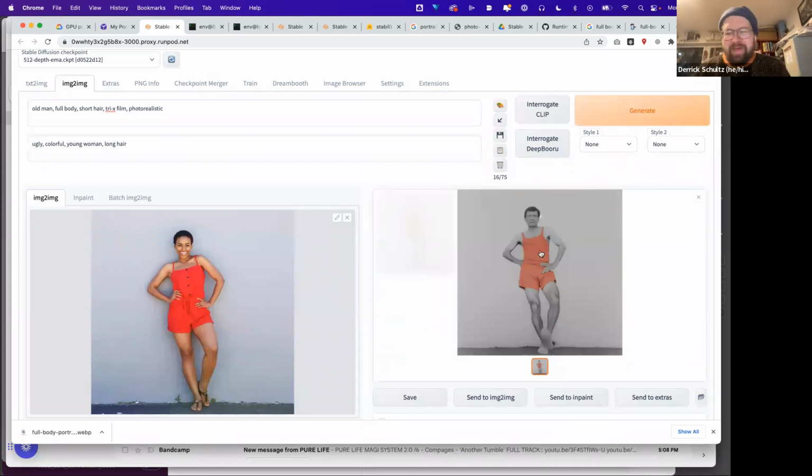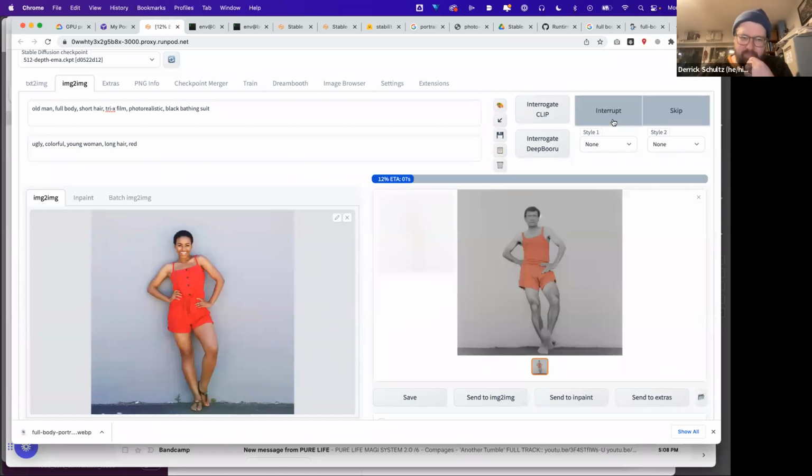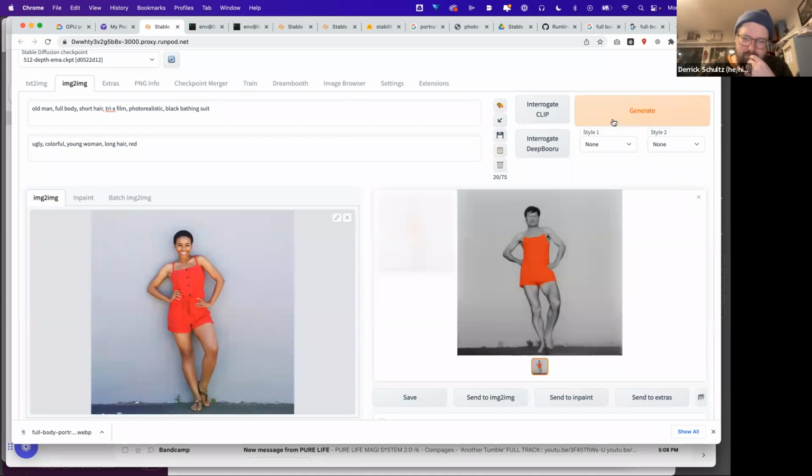We apparently get to keep, now it's like a red bathing suit or something. So let's say black bathing suit, and let's remove red bathing suit, or let's just say remove red. Okay. Really wants to keep that red suit.